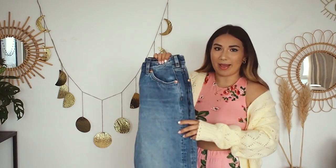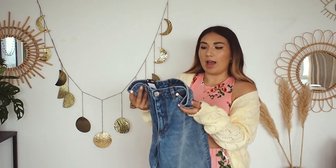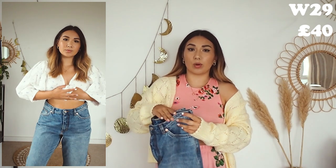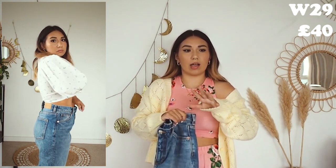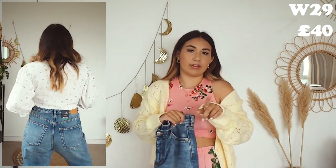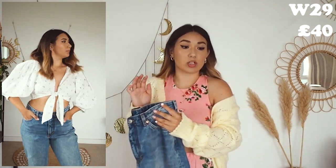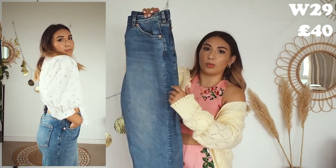Next up are the Taiki high waist balloon leg jeans. I really like these — they also work nicely rolled up or rolled down depending on your preference. I'm five foot two and these are perfect worn touching the ground, so if you want that look where they hang over your trainers at my height, these are for you. If you're of average height they'll be a normal length jean. All the jeans are slightly long on me but I'm happy to roll them up or tuck them into boots.